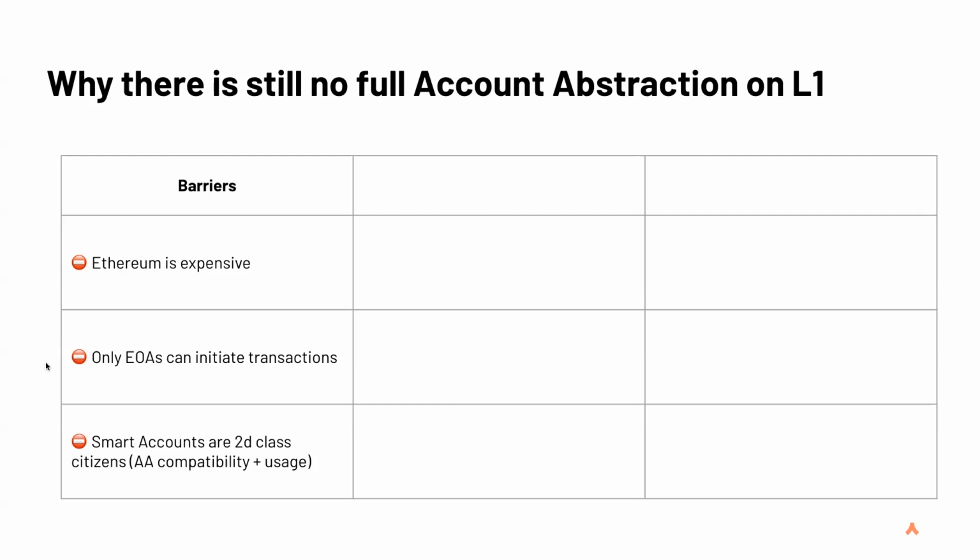Then also on Ethereum, only EOAs can initiate transactions. So you might know that at the onset of Ethereum, it was deemed that externally owned accounts would belong to end users, hence externally owned accounts, and so they would need to initiate transactions, while smart accounts would belong to projects, to protocols, and so they have no need to initiate a transaction. And that's of course an issue when it comes to having smart accounts.